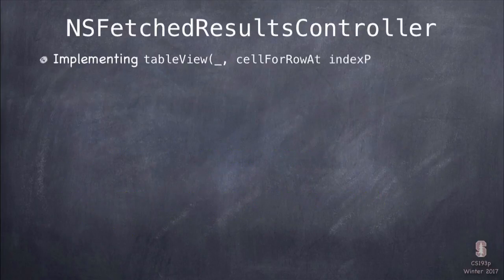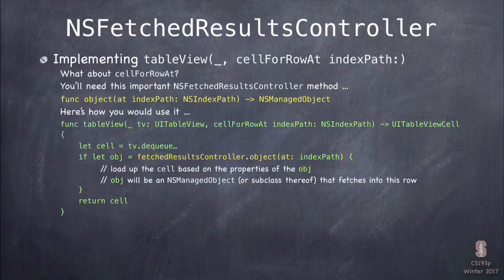And then of course there's cellForRowAt. You've got to implement that. That one too you're going to use the fetched results controller. The most important thing about cellForRowAt is you need to know what's at that row: which thing in my database is at that row in that section in my table. You get that by asking the fetched results controller with the method object(at: indexPath). So you just say fetchedResultsController, give me the object, and that object is going to be a tweet or a Twitter user or whatever, some entity. Give me an object at the indexPath that cellForRowAt indexPath is asking me for.